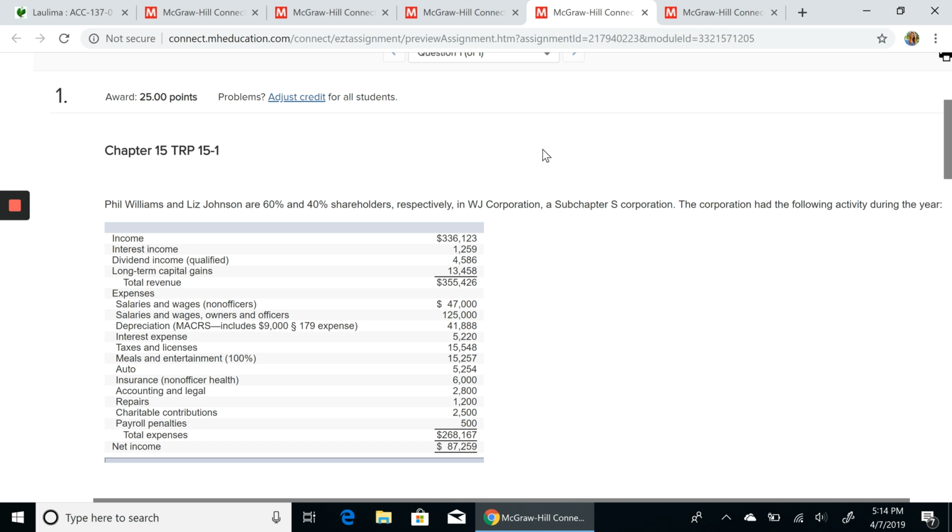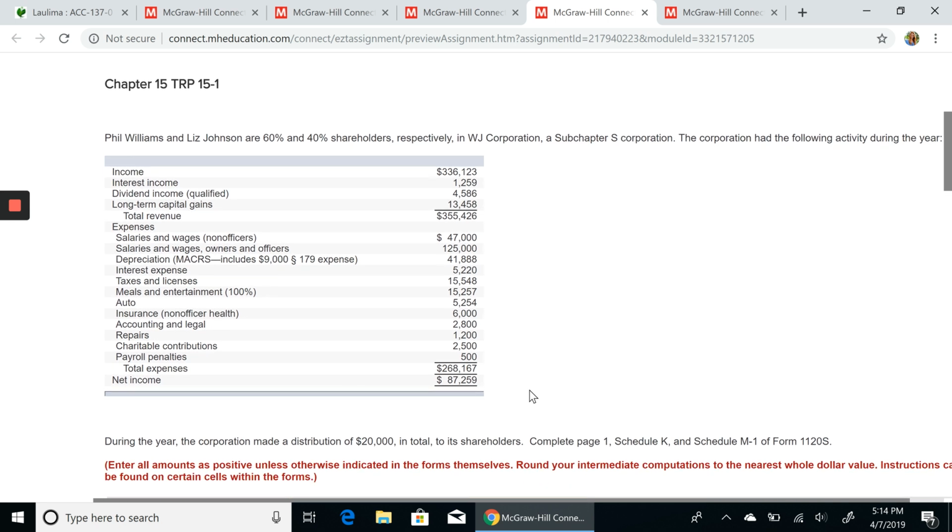Tax return problem 1 is very small. You can see it here. You may want to refer back to the 1120S description, the last page in the chapter. Essentially what the 1120S is doing is it allows the corporate structure to be taxed more similarly to a partnership for smaller businesses. So to be an S Corp, you cannot have more than 100 members. None of them can be foreign, and there are a few other requirements.